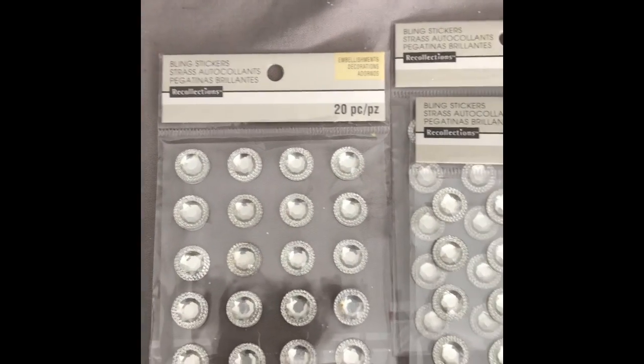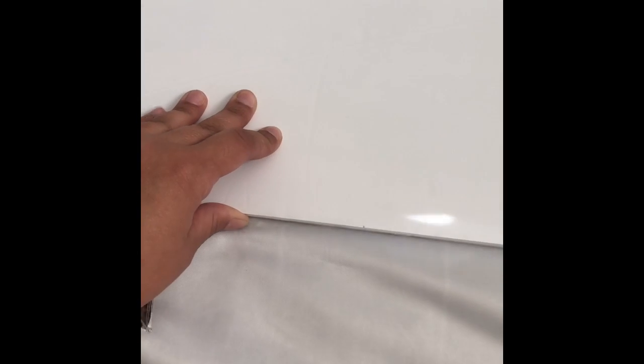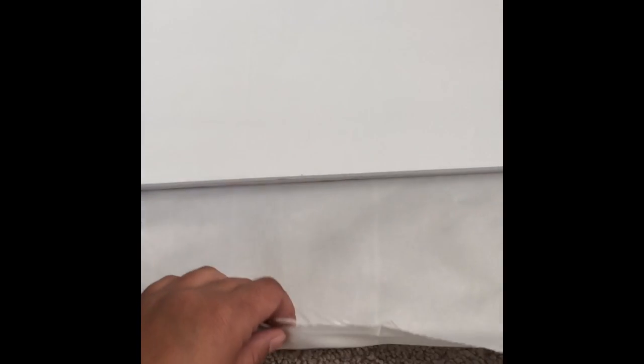I'm going to be using this for the headboard. We're gluing together the two cardboard poster boards. After we glued our two boards together, we have the satin pillowcases from the Dollar Tree — we cut them into three different pieces and put them on top. Now this is flipped over, and we're going to be gluing it together with the tacky glue.